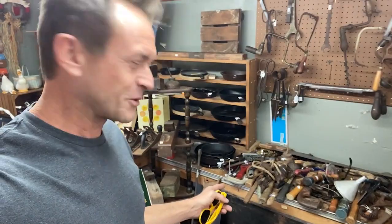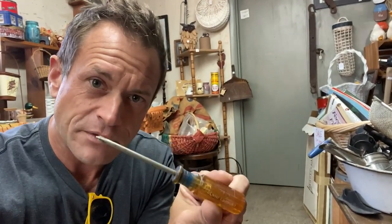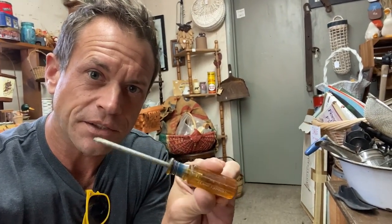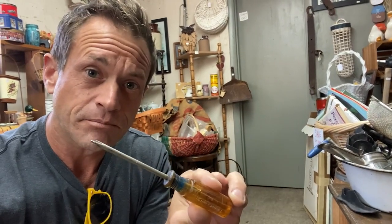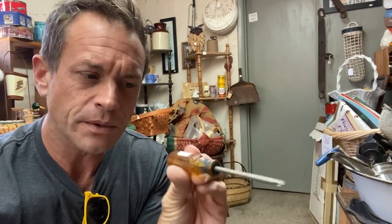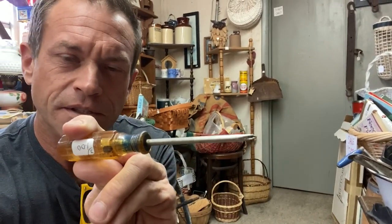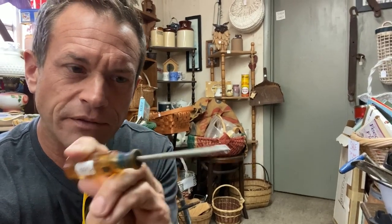This is my favorite section — all these old tools. Some of you might be like me and look for old Craftsman tools, because you could take them back to Sears and exchange them for life. This is an old original one, made in the USA — they don't make these in the USA anymore, so these are kind of worth holding on to. Especially for a dollar, it's not a bad deal. But I've got like five of these already.